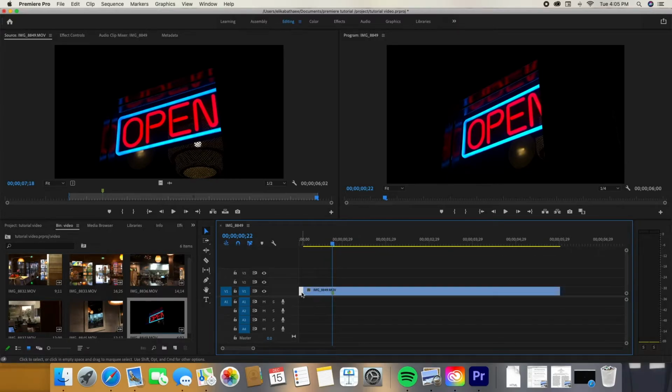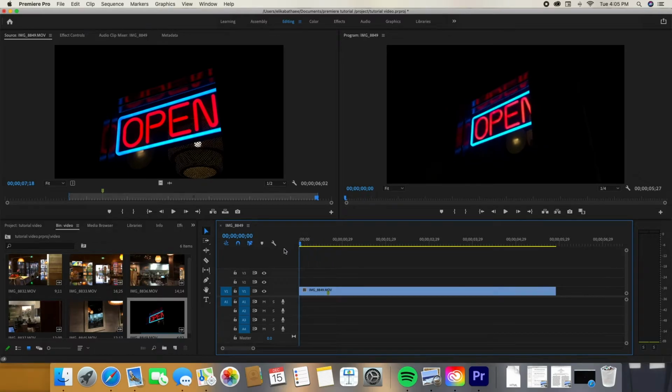Also, what you can do is you can press on that blank space behind your video file, and then backspace or delete. And that's just gonna delete the space in between. It's gonna delete that white space. So this is what I have.